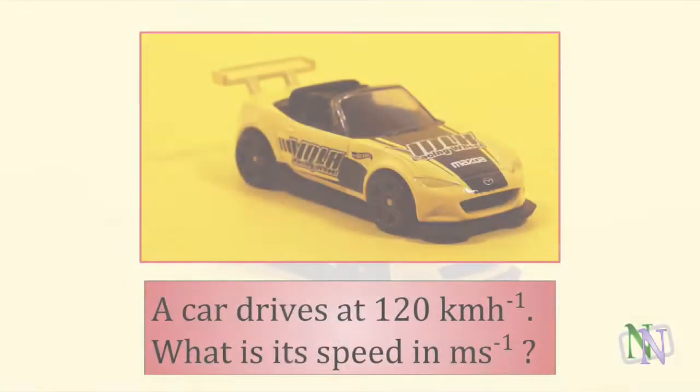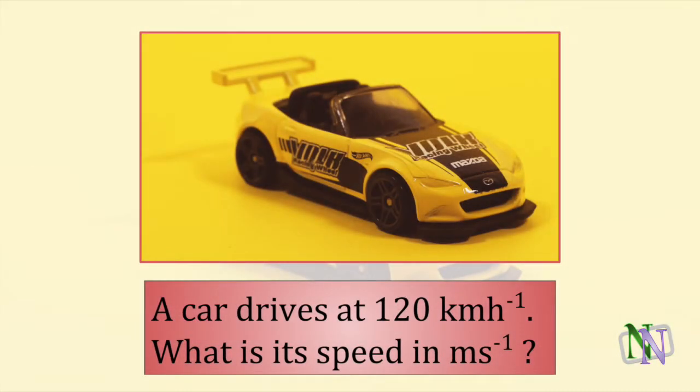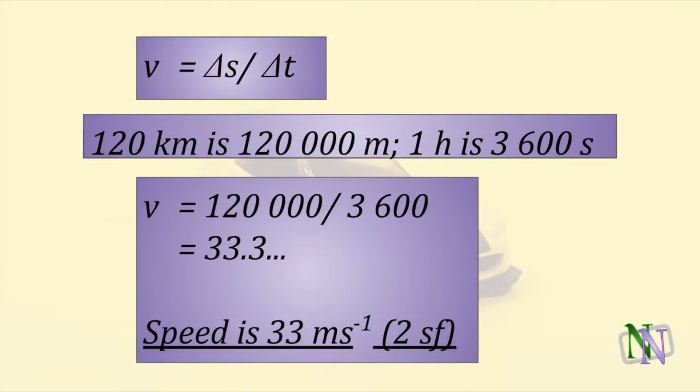Here is a question to practice. We will show the working because this is an important skill to learn for IB exams. The speed limit on some European roads is 120 kilometres per hour. How fast is this in metres per second? We write the formula, state the values in the appropriate units and then substitute them in the formula. We make the calculation, which gives us the number 33.33 recurring. We now write down the answer with its unit and an appropriate precision. In this case, we can't be sure whether the initial speed was given to two or three significant figures, and we choose to state it with lesser precision, to two: 33 metres per second.